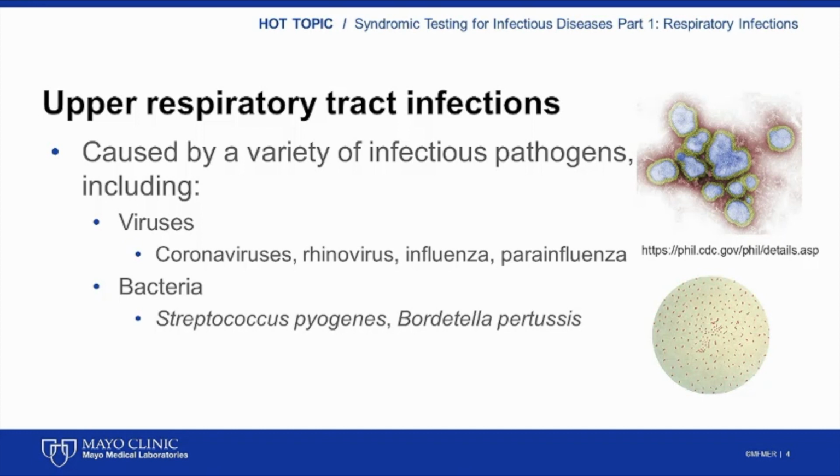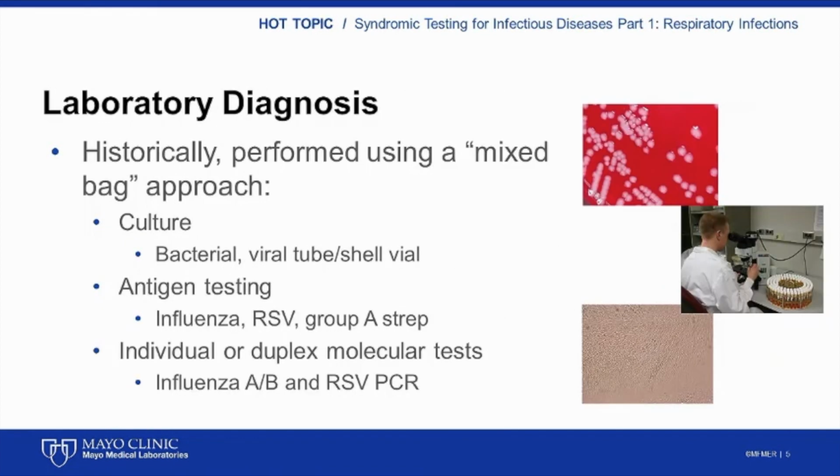In the vast majority of cases, patients with an upper respiratory infection do not require laboratory testing or treatment since the illness is generally mild and self-limiting. However, when lab testing is needed, it's historically been performed using a mixed bag approach. This has included routine bacterial and viral cultures, which are limited by prolonged turnaround time, sometimes requiring days to weeks for the organism to be recovered and identified.